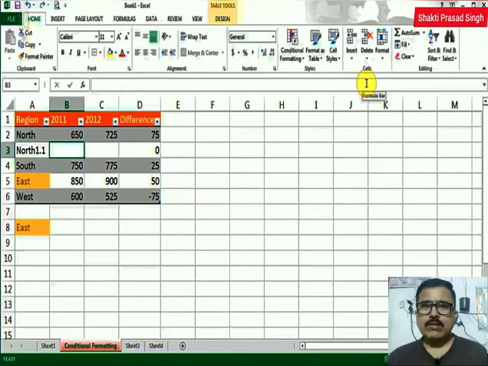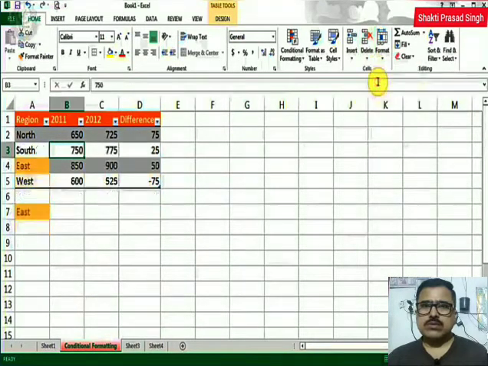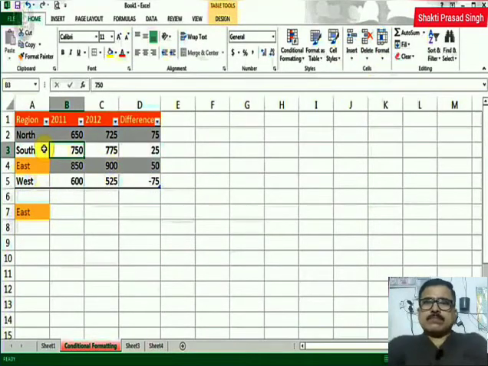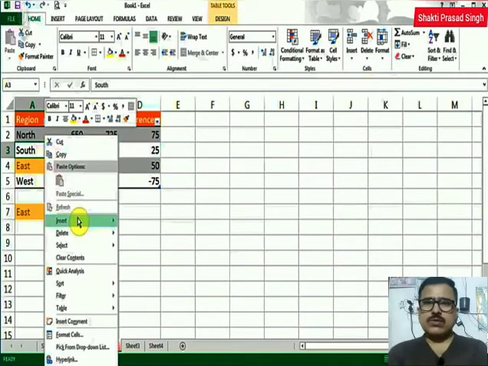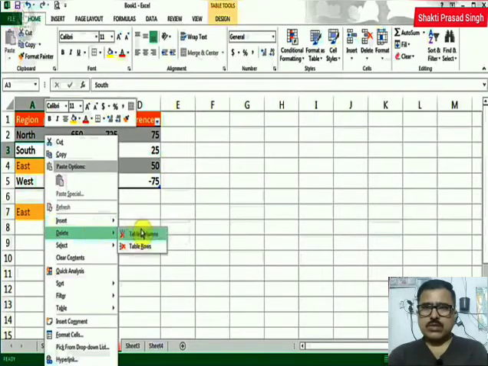and now I can type something in there. Now if I wanted to delete that row, today you can do undo but not tomorrow, so I need to know. So I can click here and I choose delete sheet row because I'm clicked on that row, so it will delete that. You'll also find this option when you right click. You'll see the option to insert table rows above because you are in a table, so it's giving you those options, and you can delete the table rows or columns.